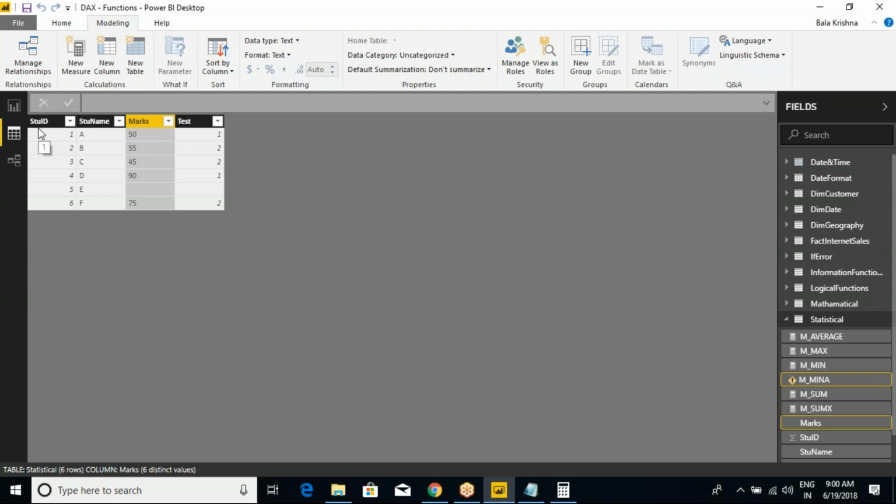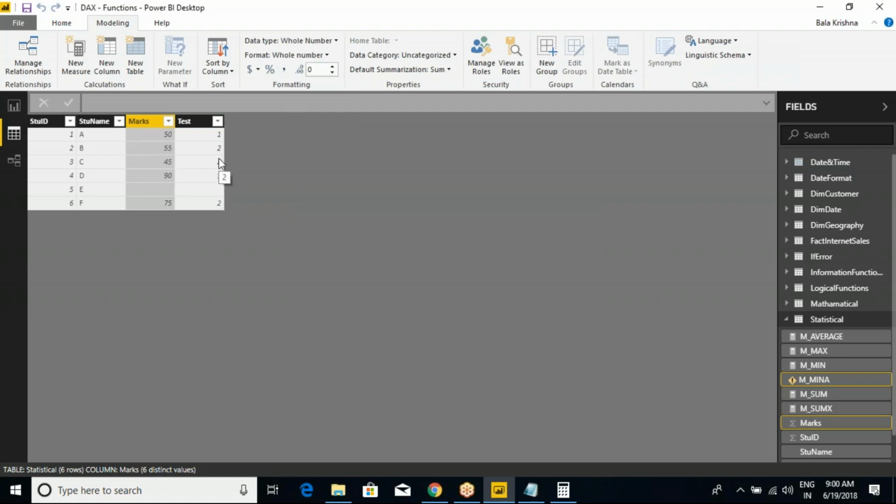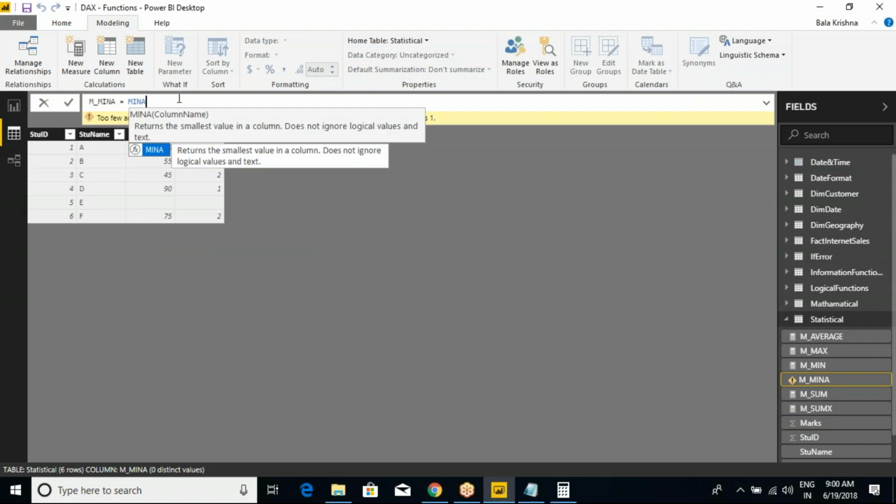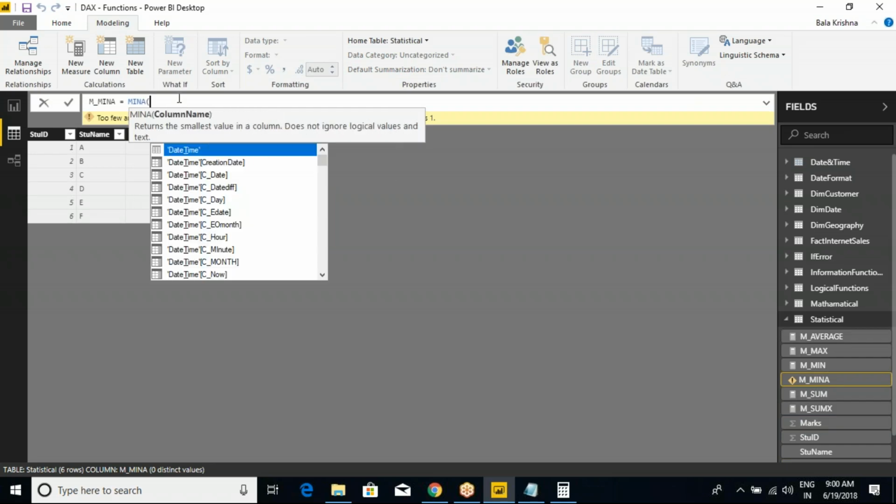Okay. I think it's already 9 o'clock. So theoretically this is the concept. Make it a whole number. Okay. Now assume that it is not an actual text column. Let me keep the cursor, you will understand. Sorry, MINA. Usually if the column has integer values, we don't have any issue. Integer will be supported by default anyhow, MINA also.